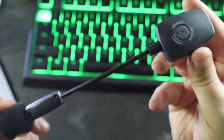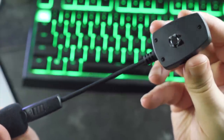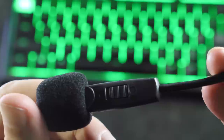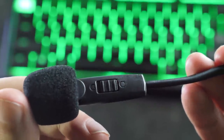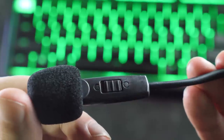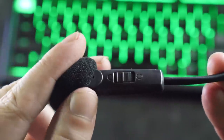This is the Mod Mic Wireless. It is entirely new. It's not just them slapping a Bluetooth module onto this thing. It is from the ground up brand new. It does use a similar dual-purpose cardioid condenser microphone, meaning you can swap it between a cardioid mode, which sort of narrows down the frequency response, means it doesn't sound as good, but it doesn't pick up as much ambient noise. Or you can go into omnidirectional mode if you have good control over your environment.